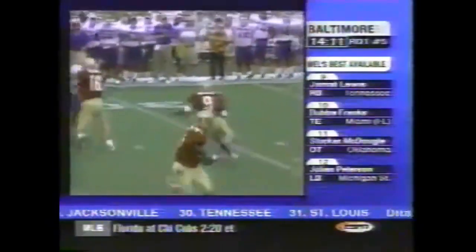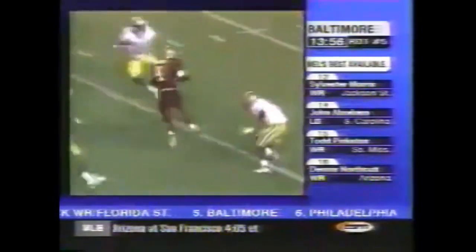But look at Peter Warrick here — the ability to make the tough reception, the great hands. This is a Louisiana Tech game, season opener. You see Barry Sanders-type moves in the broken field here, reversing his field, changing direction, taking it all the way in for a touchdown. That was a close game up until that point, 14-7. They rolled in the second half. You see the ability on the short routes to take it the distance.